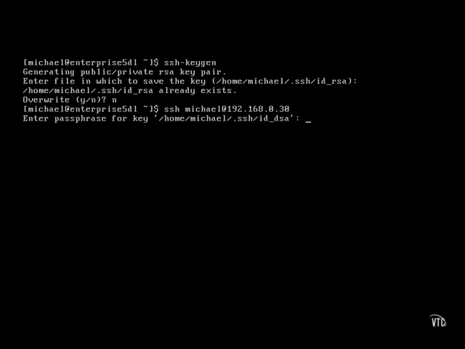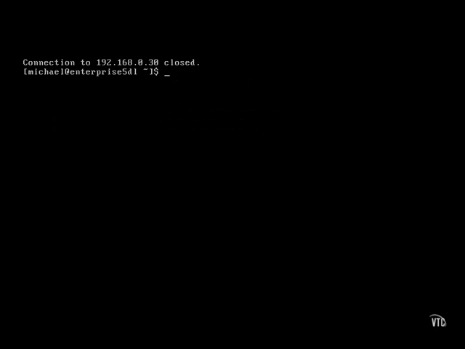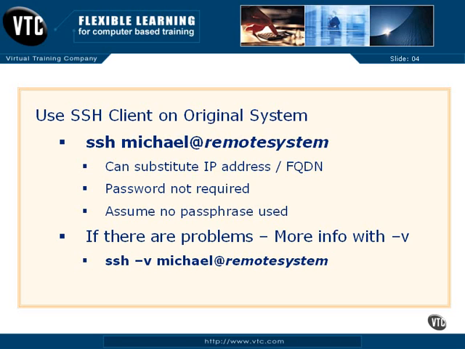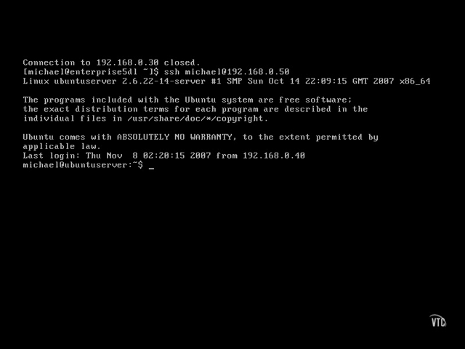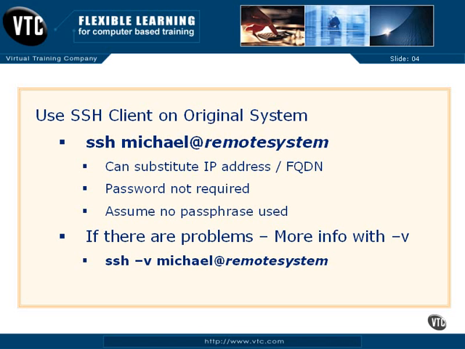And since I used a passphrase before for a DSA key, I enter that passphrase. And it logs me into the remote system. Let's try this again on a system where I did not use a passphrase. It logs me in directly without requesting any sort of password.